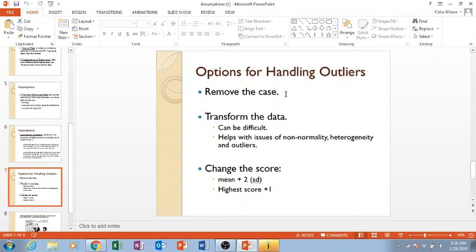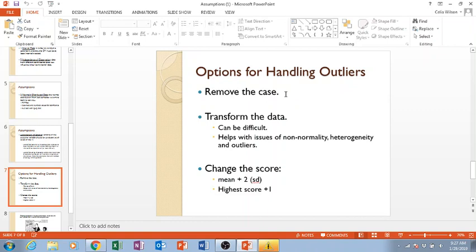So when she investigated that particular participant, she found out that on the day of the post test, he did not take his ADHD medication. And this is a child who was severely influenced by ADHD, and his executive functions were very much inhibited whenever he was not on his medication. So because she had a rationale and because she reported it, she went ahead and removed that outlier, and when she did, her data met the assumptions. So in cases like that, it's perfectly reasonable to remove the case as long as you report it.